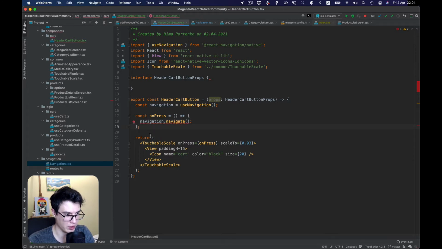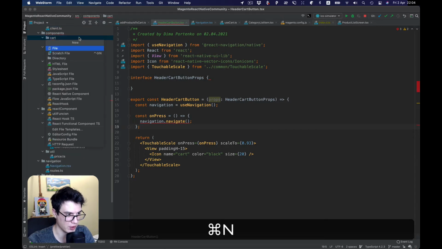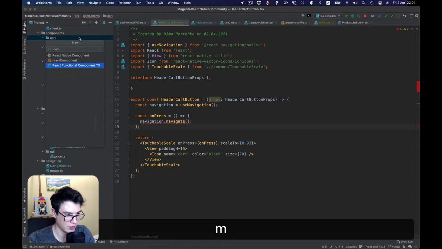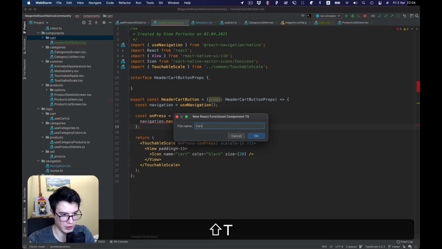and we actually need to create a screen. Let's create component cart details screen.